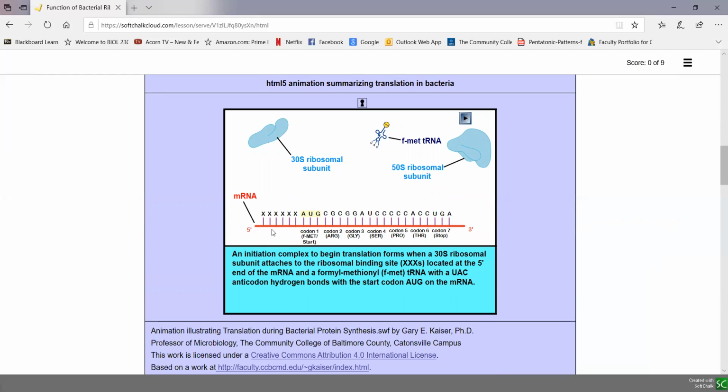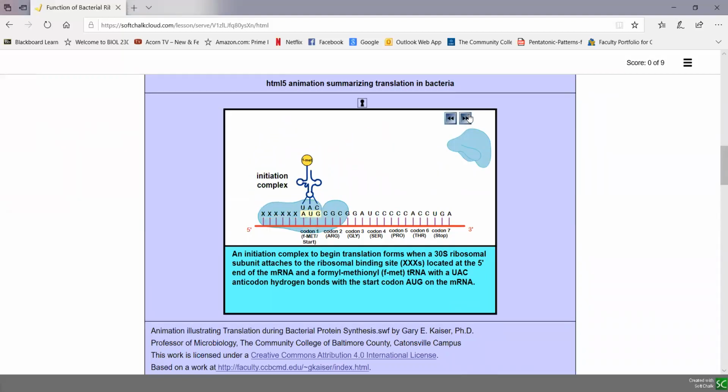So we see here that a messenger RNA is being transcribed off the DNA. So these are nucleotide bases complementary to those of a gene in the DNA. At the beginning of the messenger RNA is a ribosomal binding site indicated by X's, where a 30S ribosomal subunit can first attach. So to form what's called the initiation complex, the messenger RNA is fed into the 30S subunit of the ribosome and binds by the ribosome binding portion.